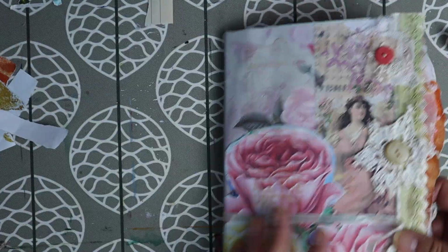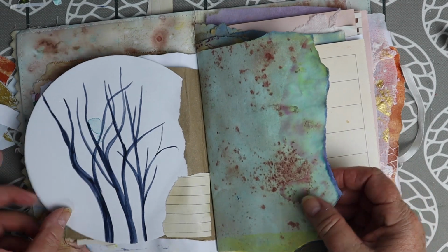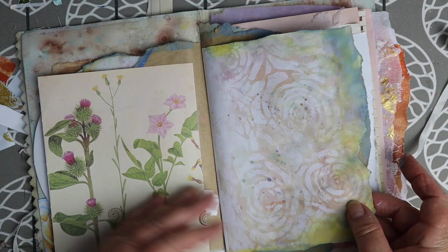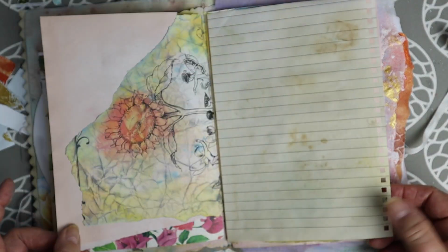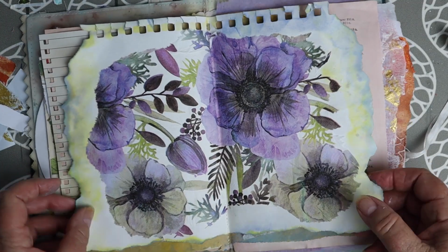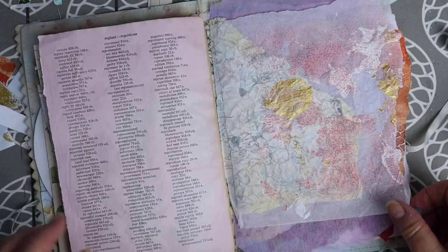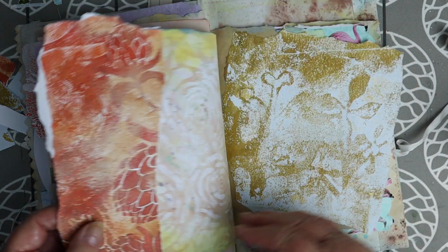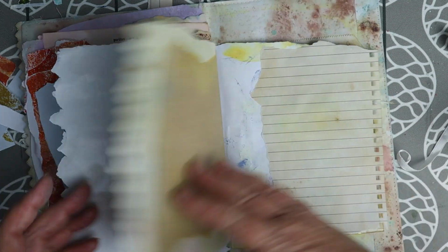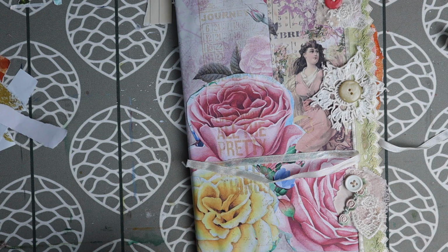Alrighty, that's that task done. Let's go through it again. So that page stayed as it was. We've got that one. We've got that one. So it's really grungy, which is the way I like these to be. Alrighty, job done. Now all I've got to do for the next task is make pockets and belly bands or tags.